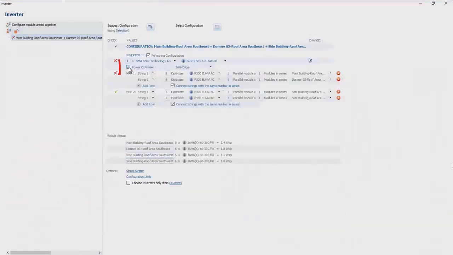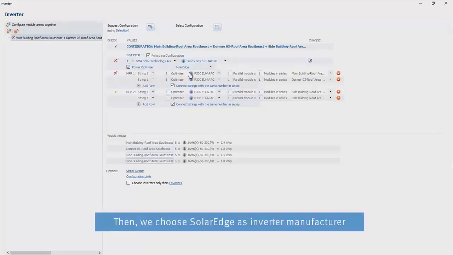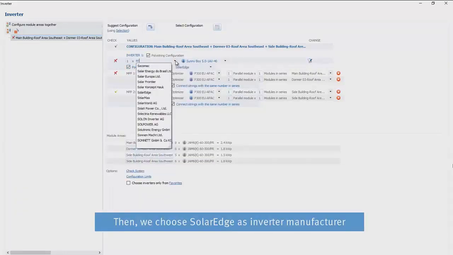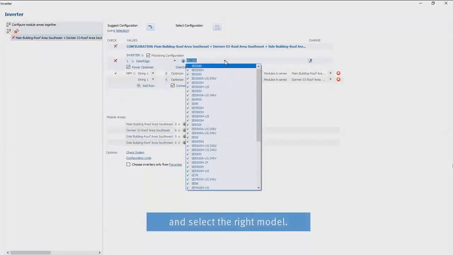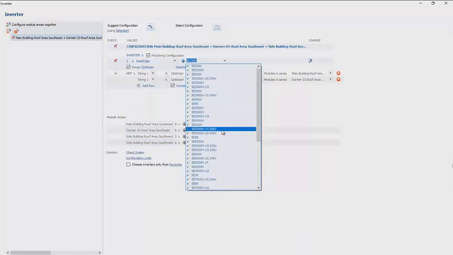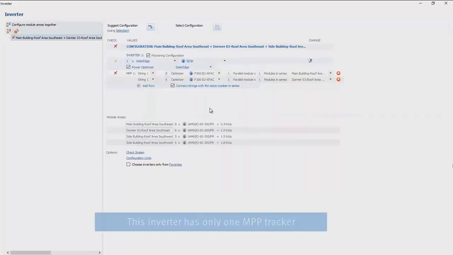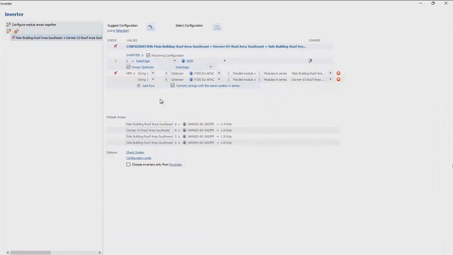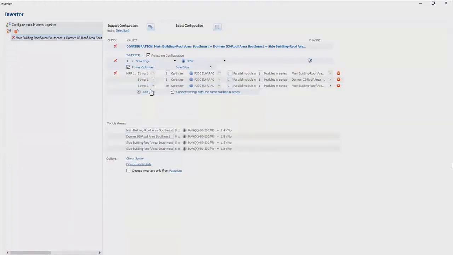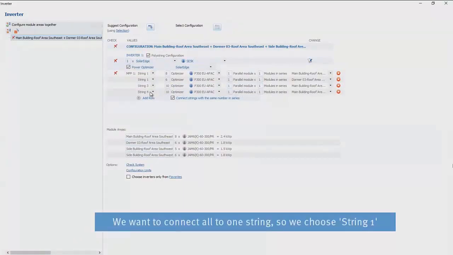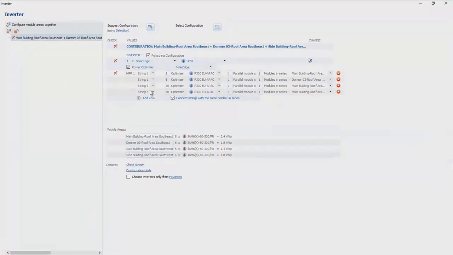And this time we're going to choose power optimizers as one of the options. So no longer going to be just using an ordinary string inverter. So we're going to change to, in fact, the manufacturer SolarEdge, and we'll choose one of their basic inverters. And it in this case only has one maximum power point tracker, so we're going to need to add some further rows, which we can do because we've also got the polystring box ticked. So four rows, we've got four roof arrays still, as before.